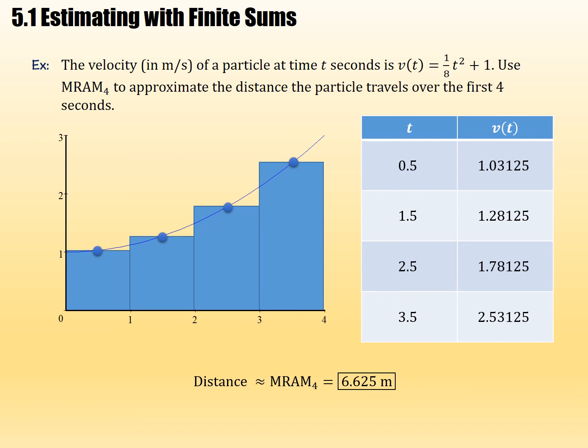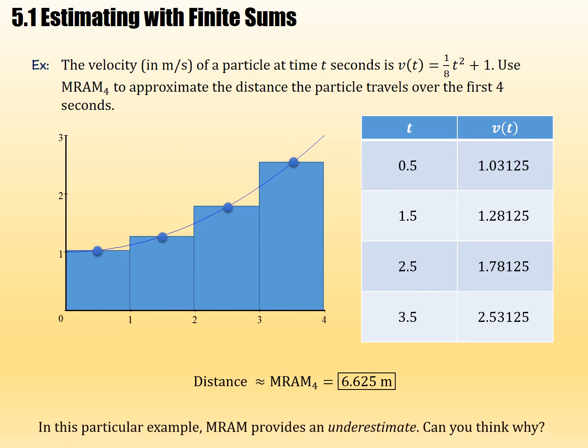Actually, there are many rubrics for AP that don't even have a point for the answer, and it's all in the setup. I mean, you are just calculating areas of rectangles and adding them up, so it is the setup, the concept that they're testing. Notice this time I got 6.625. Do you think this is an overestimate or an underestimate? Can you figure it out? Now I can kind of see from the picture, but again, it is a certain function behavior that will guarantee that.